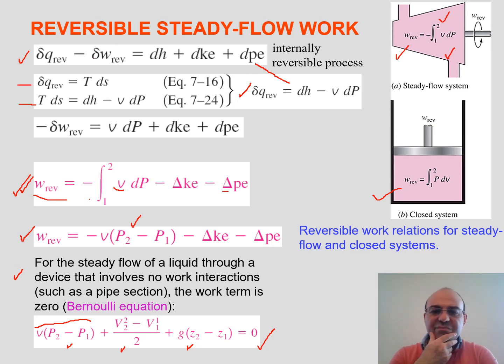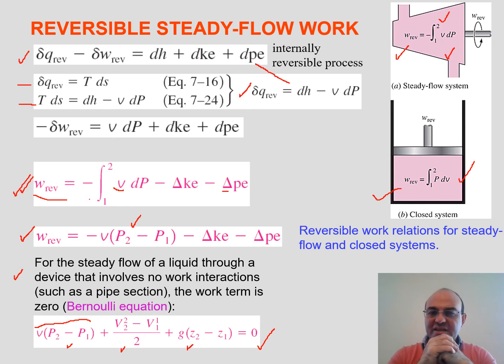So this is a very important slide. So let's summarize the slide again. For a closed system with boundary work, the boundary work is equal to PdV. So the boundary changes. It's a piston cylinder or any closed system undergoing a quasi-equilibrium process, a very slow process, expands. The work is the integral of PdV.